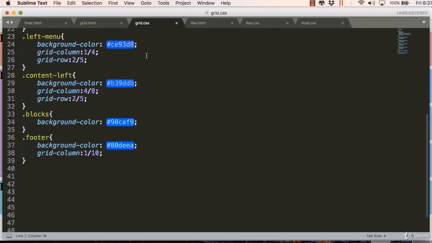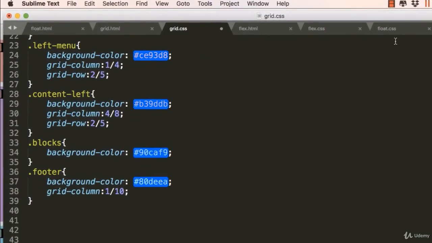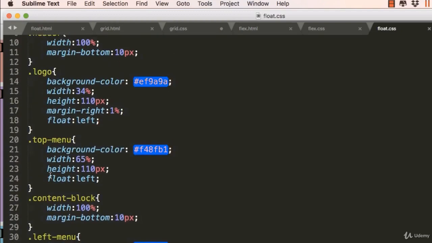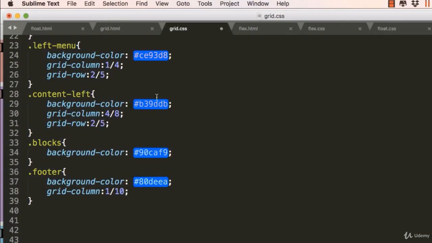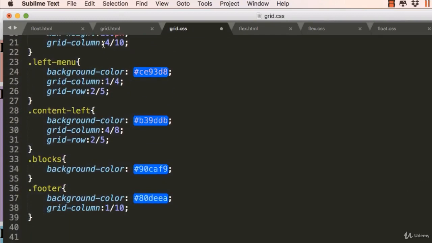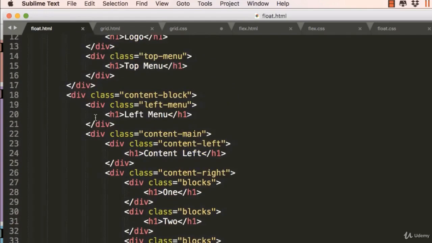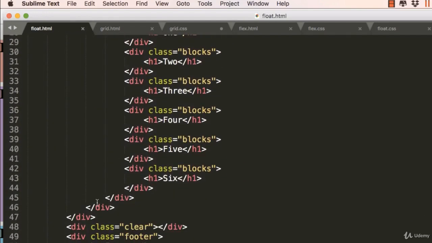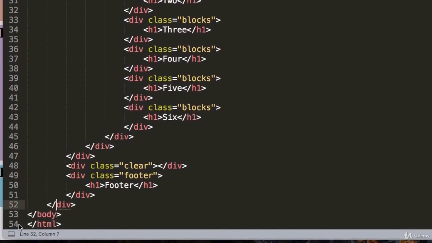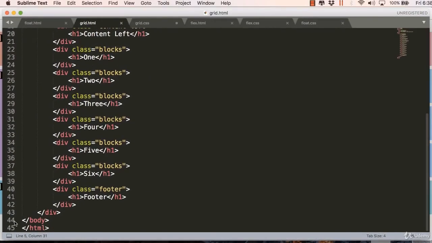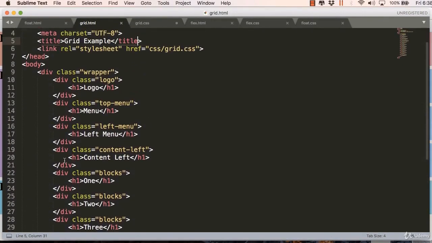the code and see this one is created using CSS grid versus this one which is created using float, which is quite long in terms of number of lines. It's not just about number of lines, but the overall look and feel of your HTML file. For example, this is the float.html file. You will see that it's pretty long and it has several divisions and blocks, whereas if you see the grid example, it's pretty much neat and clean and short.